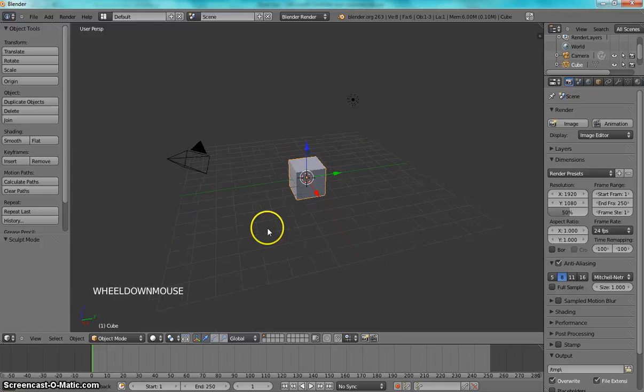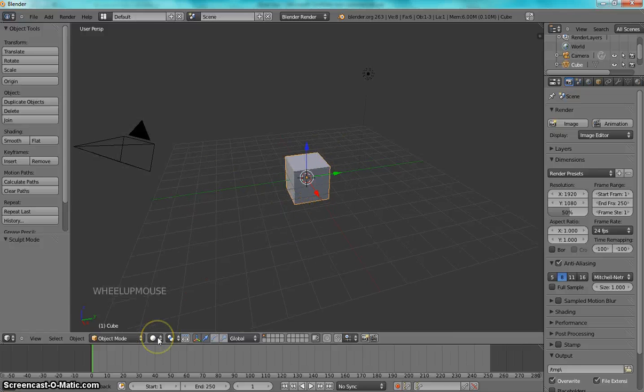And then viewing modes, like viewport modes. This is solid, which is the default viewport shading mode. It just doesn't show textures, it just gives you solid objects. You can also do texture, which does GLSL shading if you've got that enabled. Wireframe, which is just wires. Bounding box, which is just the bounding box of your object. I'm just going to go back to solid.